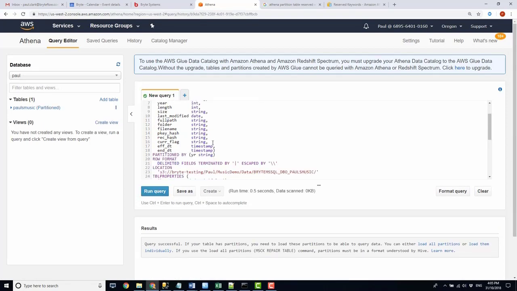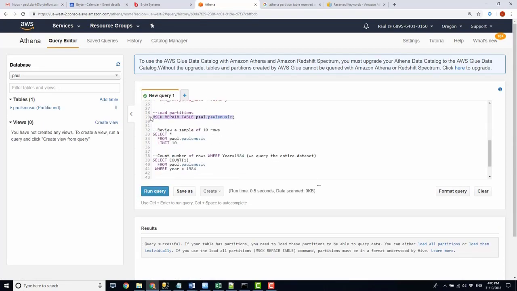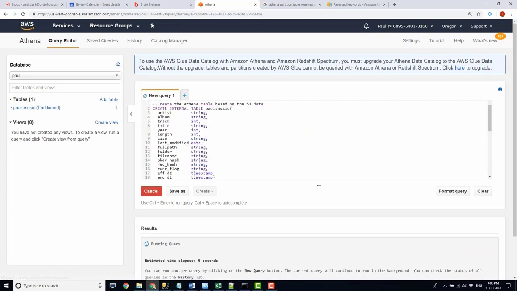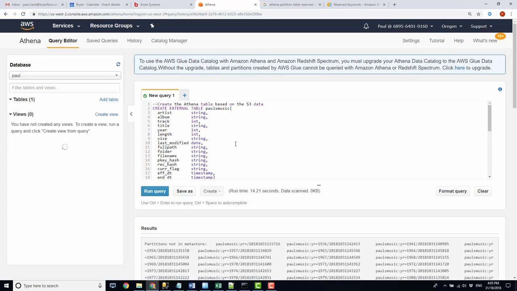And that's completed. Now what we have to do is we have to load the partition data. So if we just run that now. Should take just over 10 seconds. Okay, that's run.